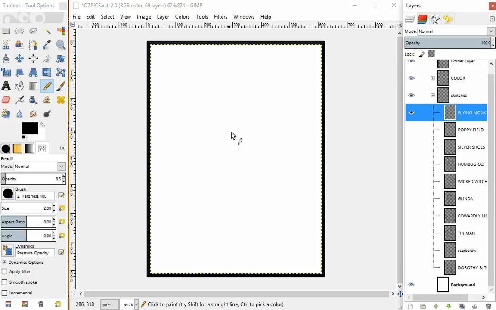So we're going to use a flying monkey. It was a Twitter poll for the flying monkey. I usually go to Google Images and try to look up references if I don't exactly know what I want to draw. A lot of it comes from my imagination, but I always try to find a reference. And you'll see here I'm trying to sketch out the wings.